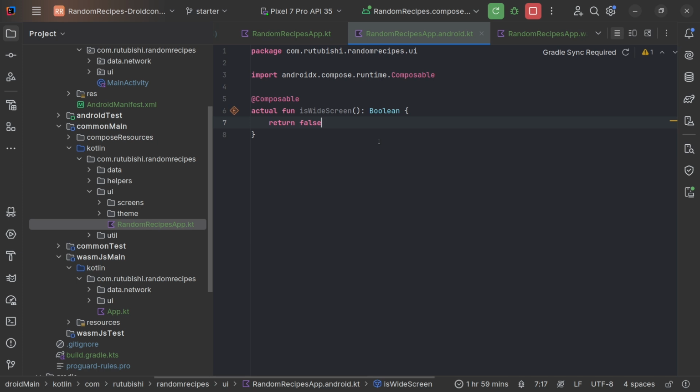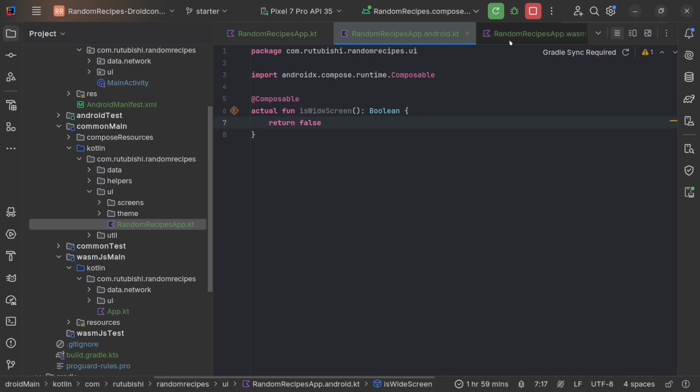Is it in a wide orientation? You can do all that calculation. That's why I've left it as a composable. So in the final version of the app that you will download, I will have included the implementation there. So for now, on Android, it just says false for widescreen. On web, it says true for widescreen.